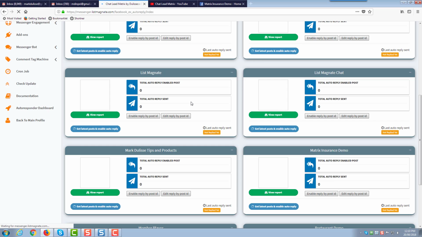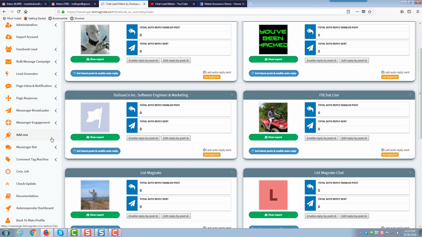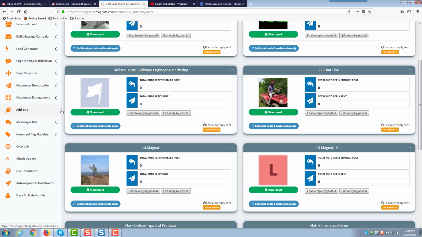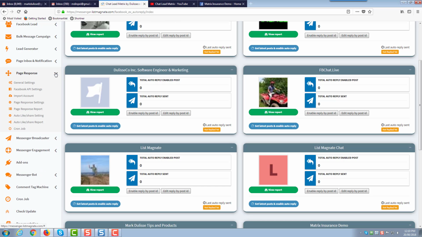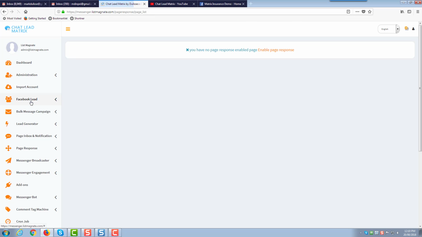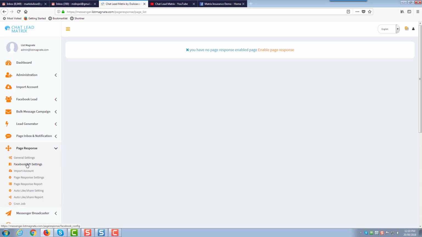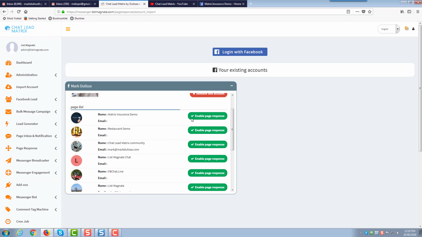What page response does is it sets up an auto reply on all of your posts on your page. So if I go to page response, and I go to the page response settings, you'll see that it's not enabled, and this is because I need to go to the import account right here, and I have to enable the page first.